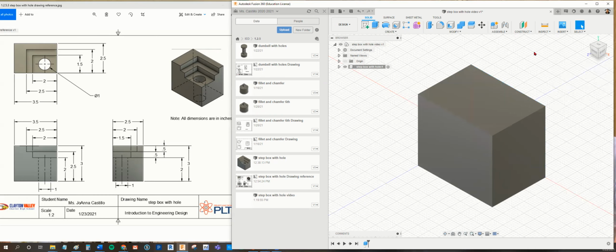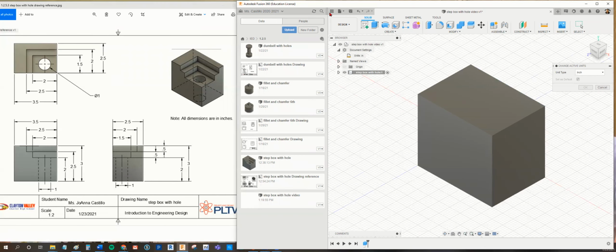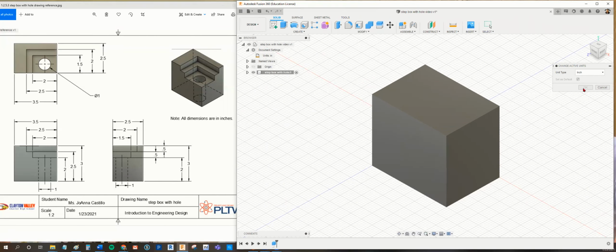inches, hit okay. Okay, so I forgot to start off by saying, make sure that you check your units before you start drawing, right? That it is the units that we're going to do this drawing. So for this one, the units are already set at inches, right? Sometimes yours is a millimeter. Make sure you check that, okay? So I'm going to go ahead and close this data panel so maybe it'll be bigger. So I know it's already in inches on mine, so I'm okay. All right. So here, make that bigger.